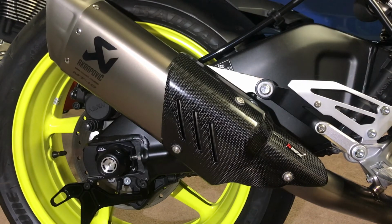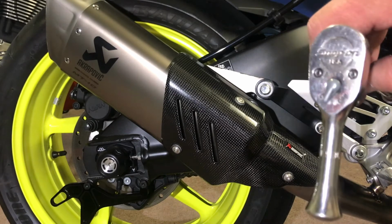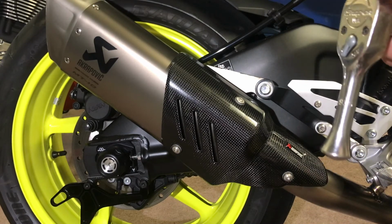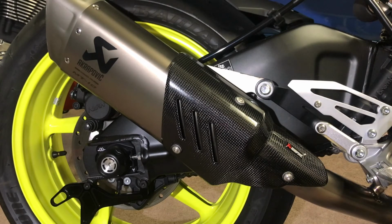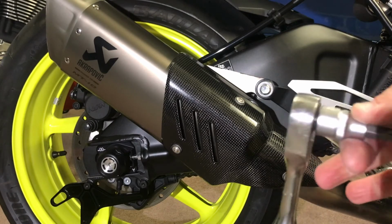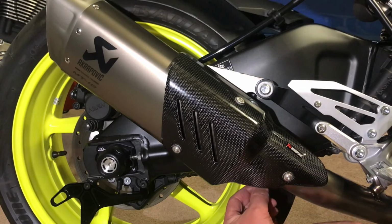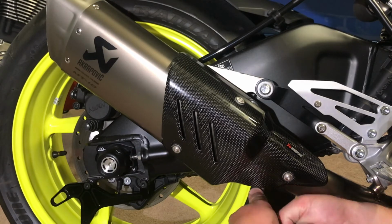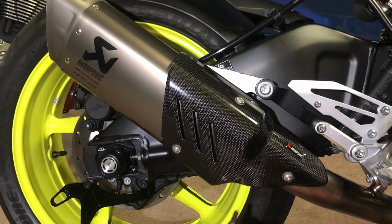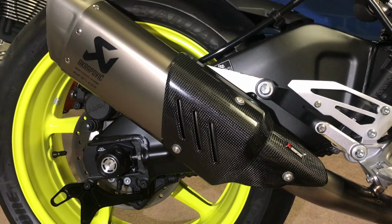Let's just bring it up to speed on the ratchet. Now, because it's such a small ratchet, it's a Snap-on, this thing's brilliant. You're not going to pull 100 Newton meters on this. We can remove the extension, just run it like that, and just be firm with it. I'm pretty happy there. It's pretty solid. It's not moving. It's not going anywhere.